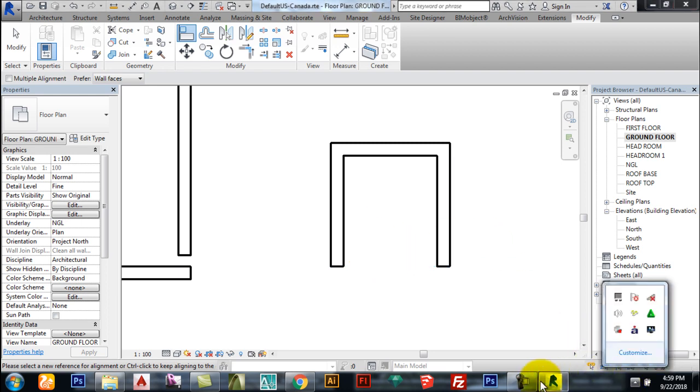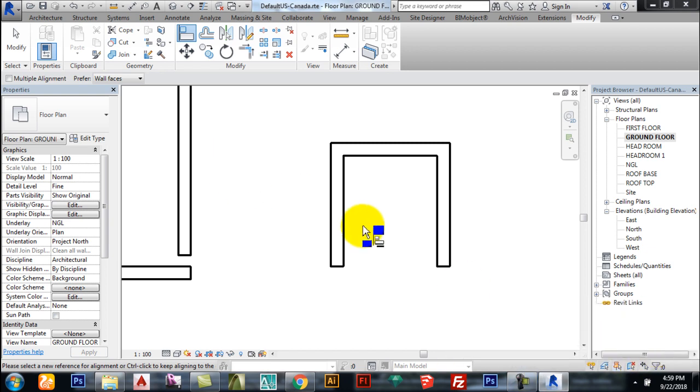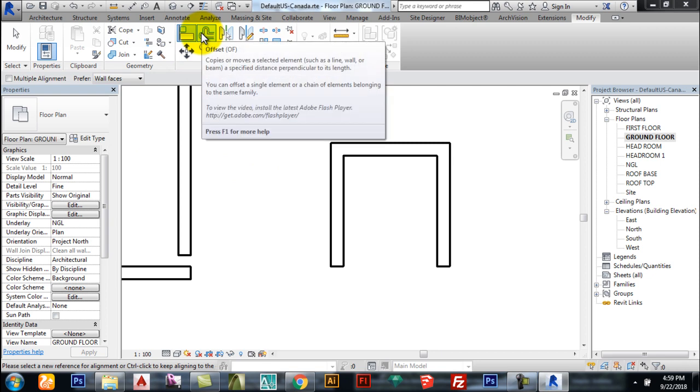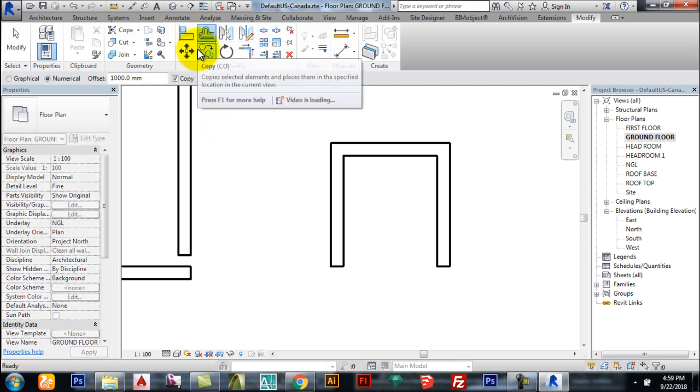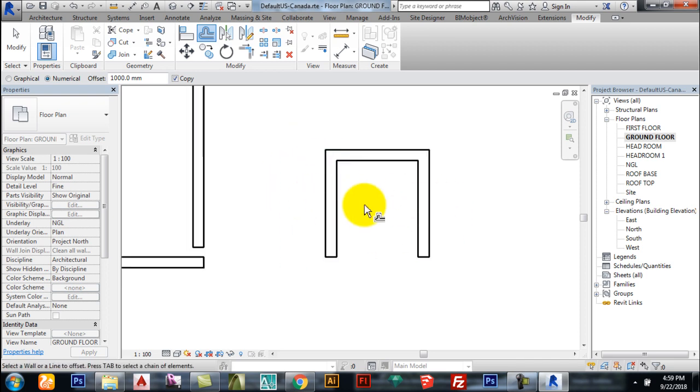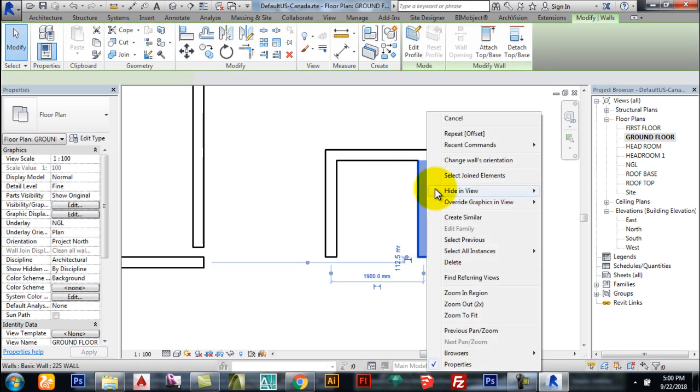So that's it for align. Then we have offset. What offset does is it just offsets a wall, or offsets an object, and copies it to another position. So I'm going to give you an example here.